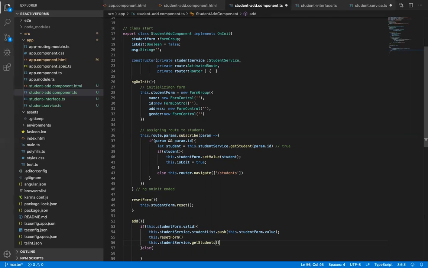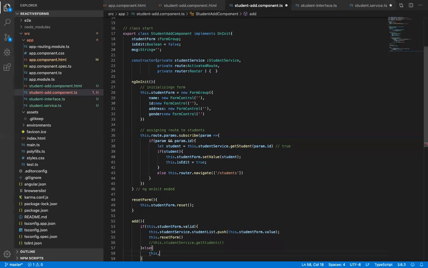Is there any value missing? I don't think so. This one, students, is not necessary.